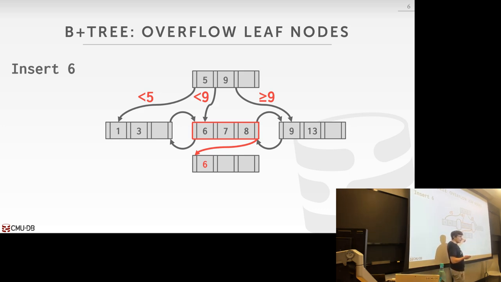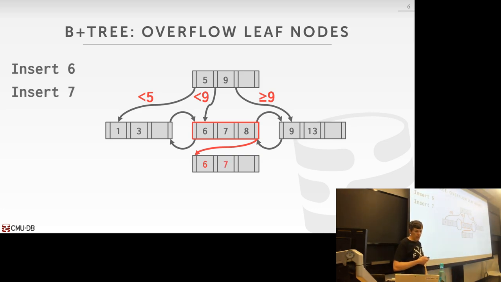Now remember I said before that in most textbook definitions of a B plus tree, you assume that the keys are always going to be sorted within the node. In this case, we could sort them, but it's not actually wrong to leave it unsorted. We just can't use binary search to jump around when looking for an element. We have to do a linear search to find what we want.